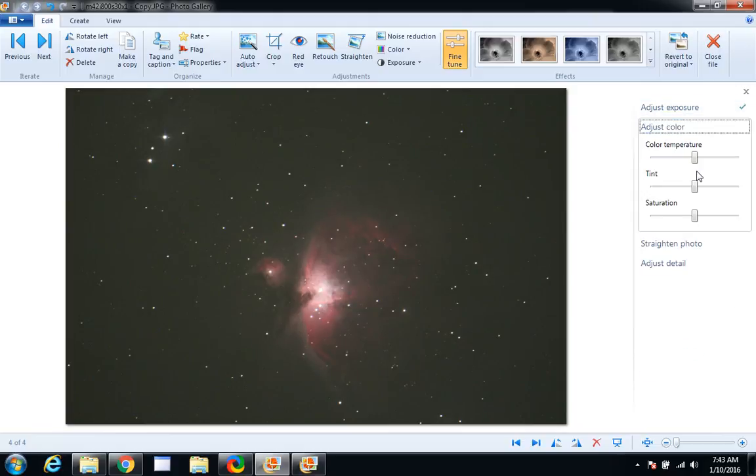Same workflow. Colour temperature and tint. So let's just look at tint. You can see what I do. More green, more blue, green, blue. So I'm going a bit more over to the blue. And color temperature, blue, oops, red. So I want more red. But I also want to try and get some of those other colors. Here we go. Good enough.